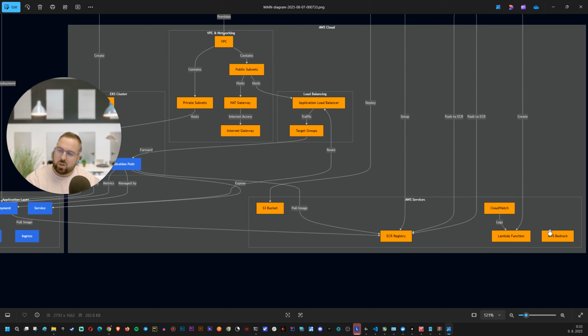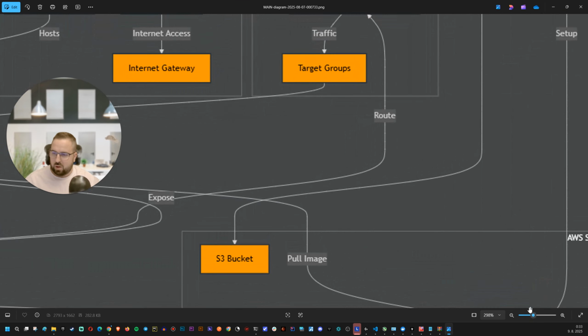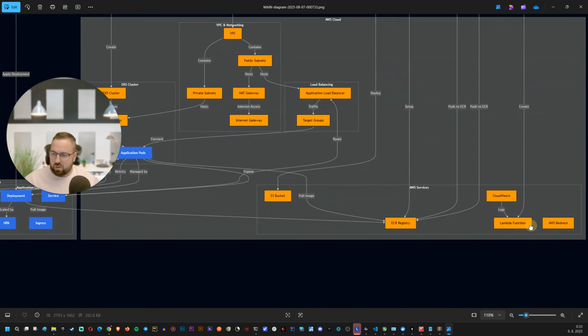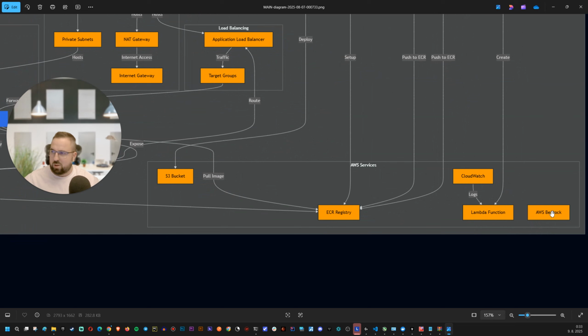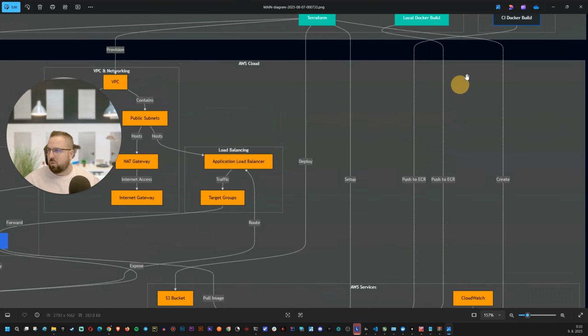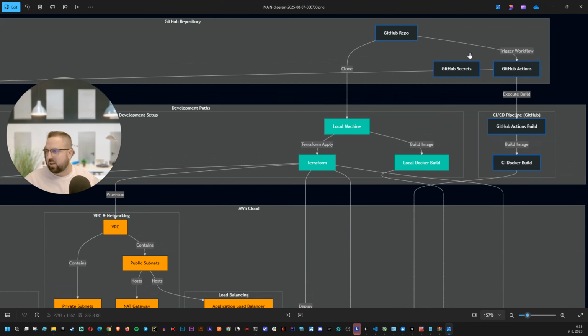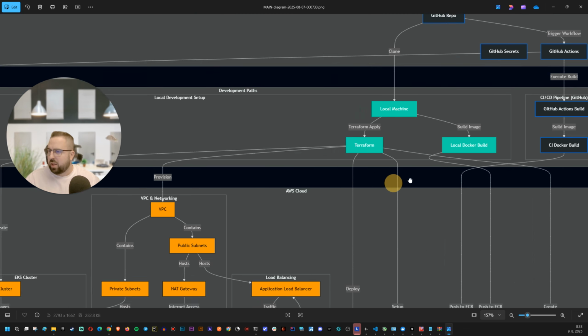Then it's going to be doing an API call to AWS Bedrock. And then it's going to give you the analysis as an artifact, or even print it into the console output of the GitHub workflow.